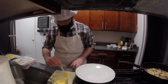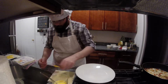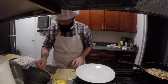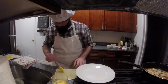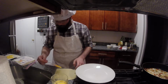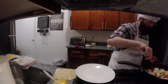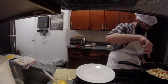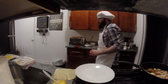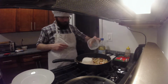Try my best not to let my rice burn. Well, actually, it's not even the rice yet, it's just vegetables. Actually, yeah, the onion's browning, so... Actually, let's just add the rice. Pretty easy.